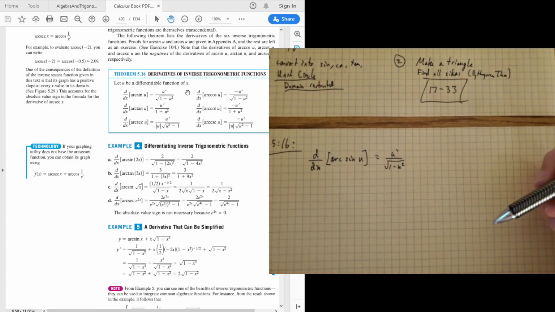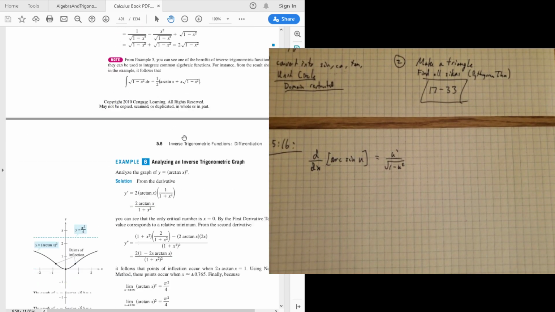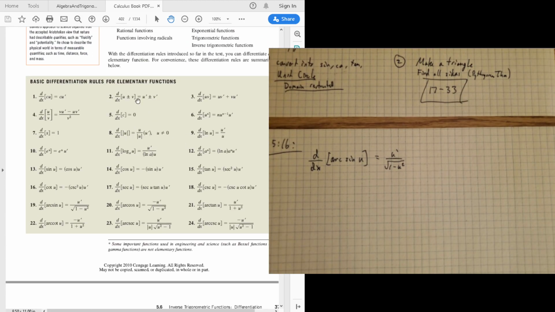I'm not going to bother writing out the rest of them. You probably should if you're doing your homework, or at least keep a thumb on this page, because you can use it a lot. Or, the better one, you might want to put a bookmark here. This is your big derivative list. This is every derivative we have talked about so far, done in u form, so in case the top piece is more complex or the inside pieces are more complex, this is the big derivative list.